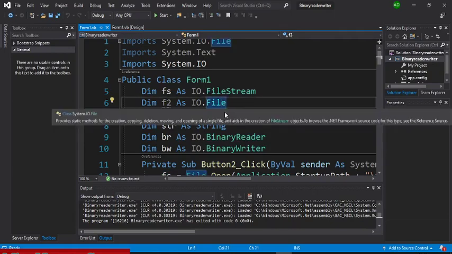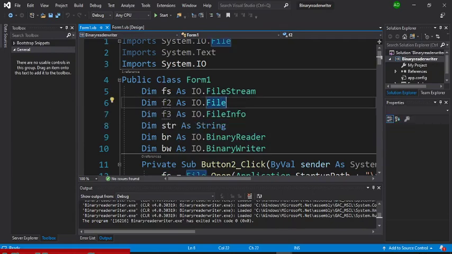Right? You cannot read or write into the file by using these two. You can just create a file, delete a file, edit, move a file, and all those things. So this is required for reading and writing. Now we have two important readers also here, called a binary reader and a binary writer. They will help us to read binary information and to write binary information. So we'll see to that.